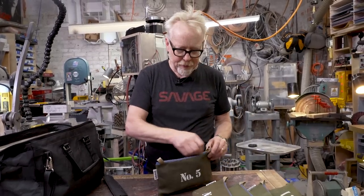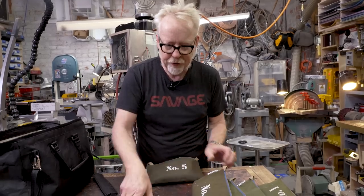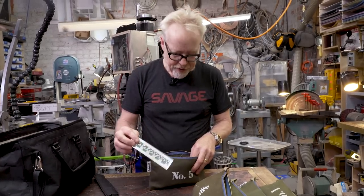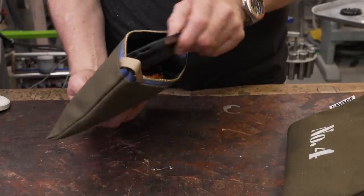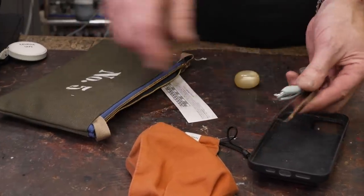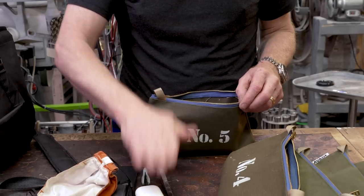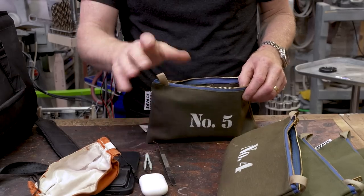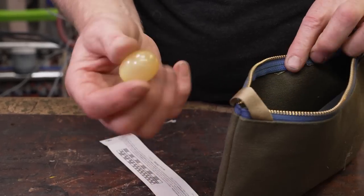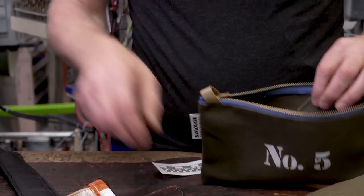Number five is all the miscellaneous. There's one of my temporary tattoos in here — I also travel with stickers and things to give away to kids and fans when I run into them. In number five I've got my camera phone case for taking better photos than just with your iPhone, an extra mask, a couple pairs of tweezers, an extra set of headphones — these are my AirPods backup set in case I lose my main ones, which is such an important part of traveling. And then there's this bead I pulled off a curtain tassel in my parents' living room about 45 years ago. It's been part of my collection ever since — it just gives me comfort. That's the miscellaneous for number five.